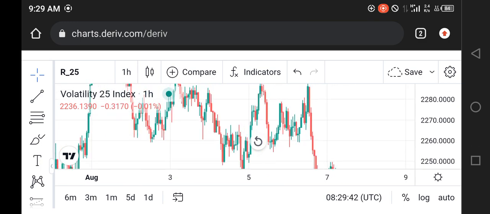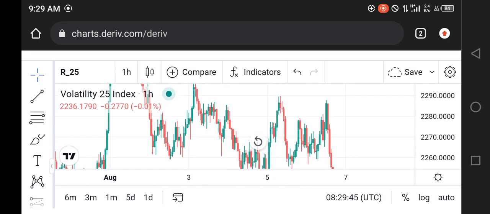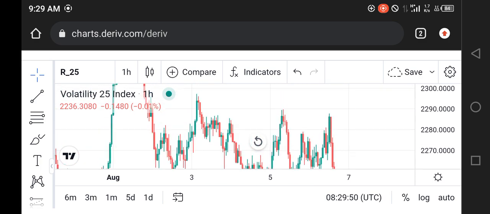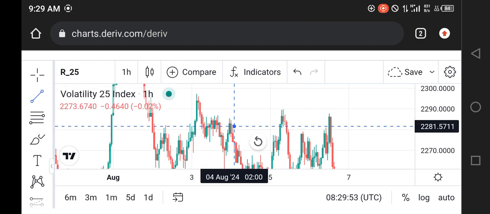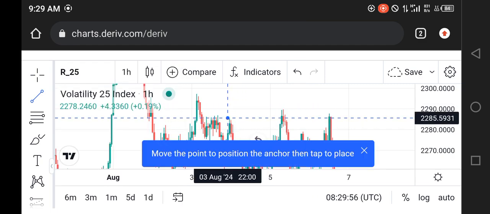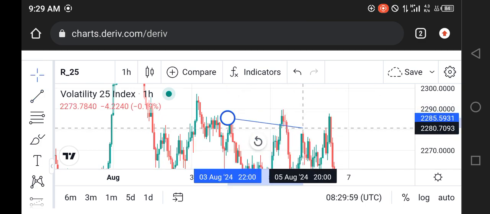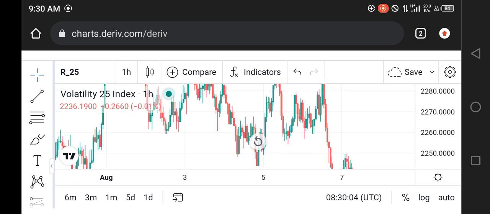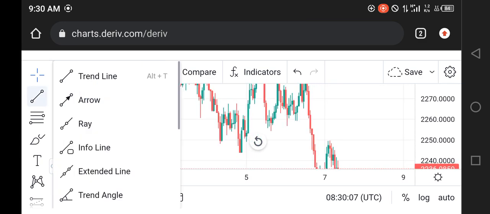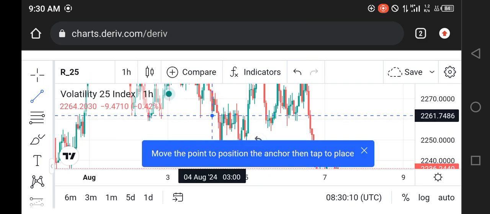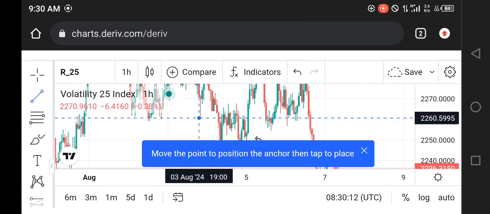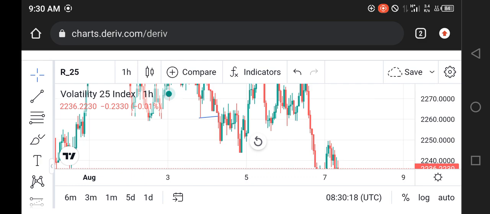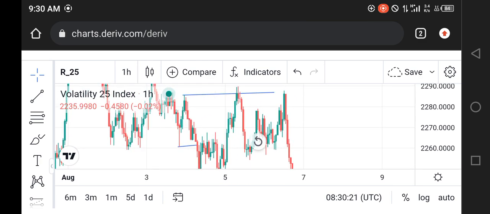Alright, so at this point we are going to start doing our analysis from the 1 hour time frame. As you can see right here, I'm seeing my model. So what made me want to do a sell? Let me pick up my trend line. As you can see right here, there was a sweep of liquidity. The market swept liquidity, and coming down to this point, let me pull up this too. You can see right here, the price broke a structure. Price broke a structure, and don't mind my drawing, I actually know how to draw.